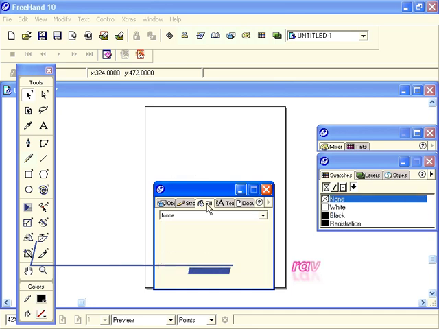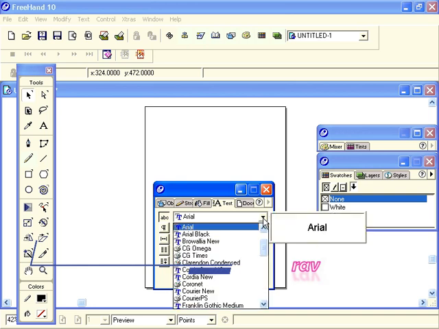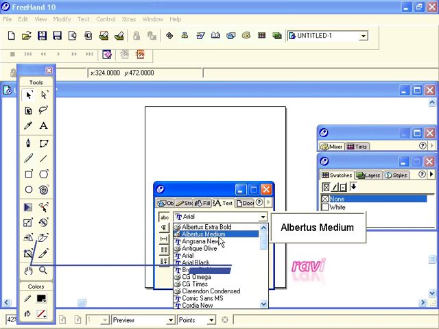Now the next inspector we're going to look at is our text inspector. So go ahead and select that. And the first window that we have here is our font display window. Just go ahead and click that and take a look at that, and you see a whole list of fonts there, and it's cool because you can just scroll over them and it shows you exactly what that specific font looks like.